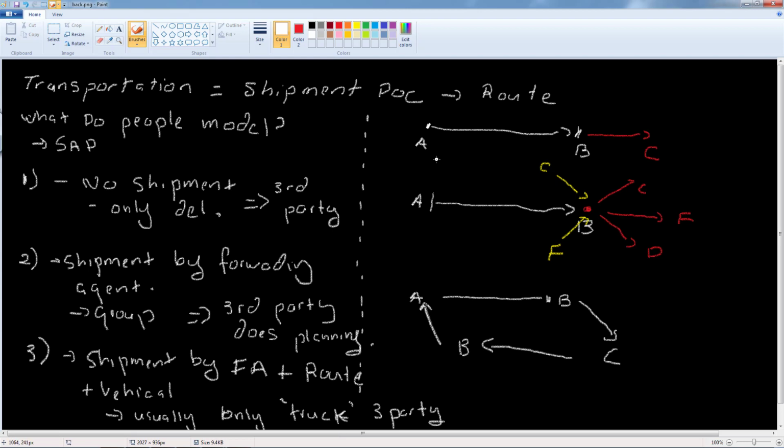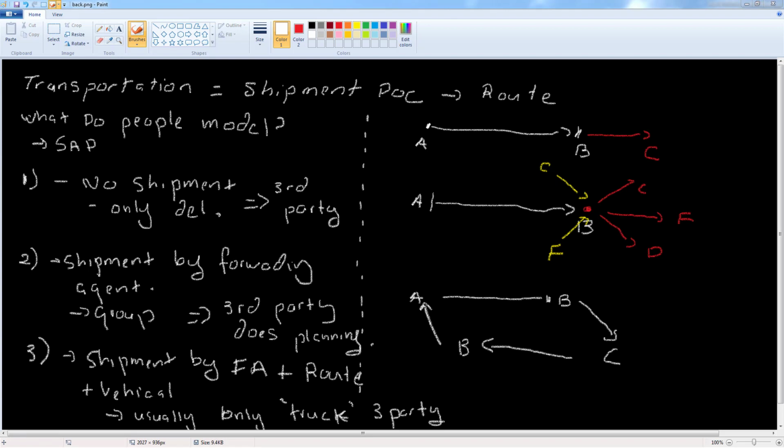They would look at where we need to go and say, okay, I need to go from A to B, and then from B I need to do a bit more planning to take F and C and D. But internally we have already done all of the planning beforehand. Of course, we can always do A to B to C and then back to A also. What's important to understand is that for the third model, most of the planning is done internally.